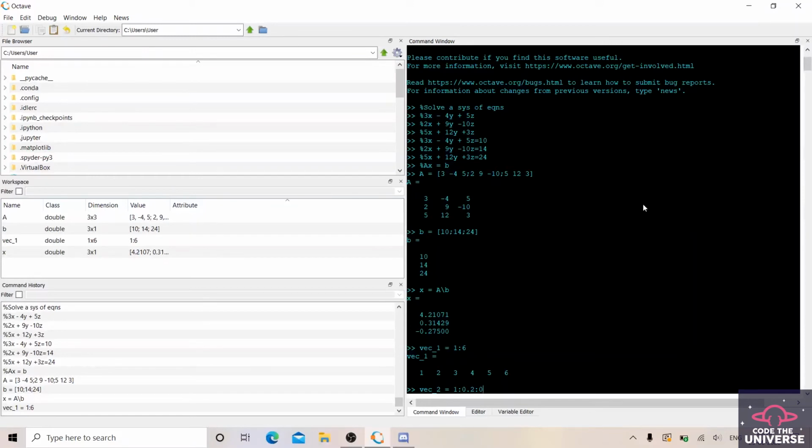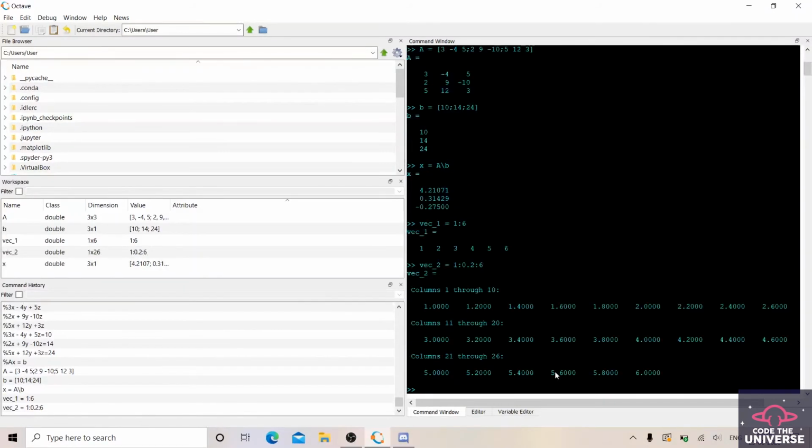So anyways, moving on with what we're doing here, we're declaring vector 2. Let's say I add this intermittent 0.2 and proceed to 6. Then this will be my matrix. What you would observe is that it's again numbers from 1 to 6, but with a spacing of 0.2, 1.2. So 0.2 is the spacing between the numbers. I hope that's clear.